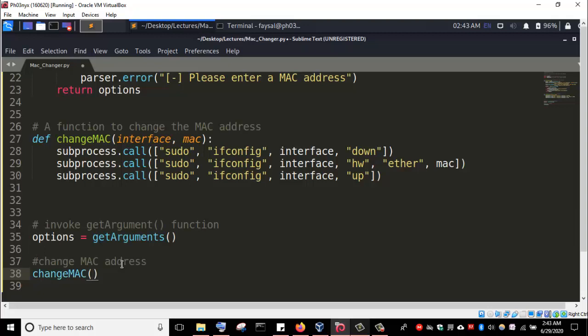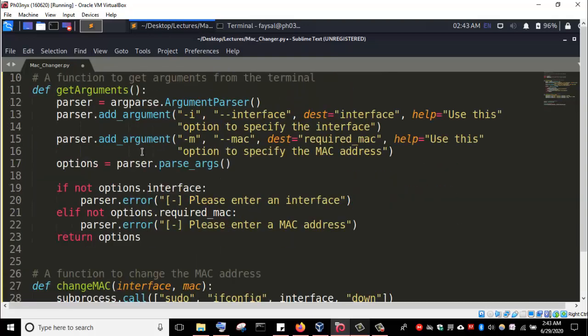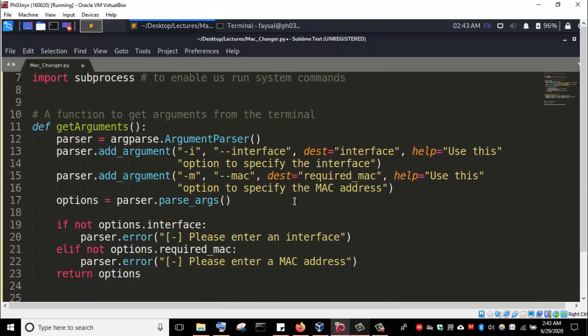We need to pass the interface and the MAC. Remember that the options variable contains the values of our interface and MAC, and we can call them by writing options.interface and options.required_mac. That is how we reference them in the get_arguments function.